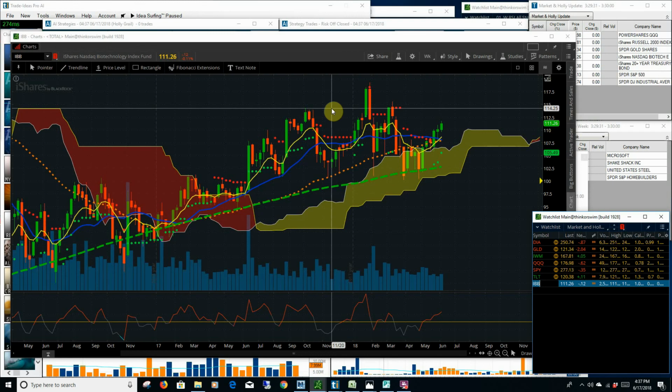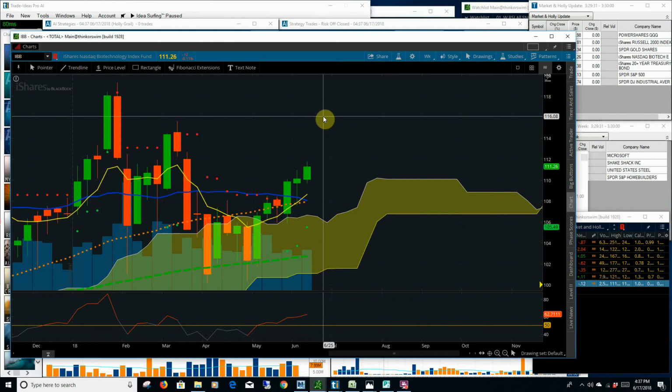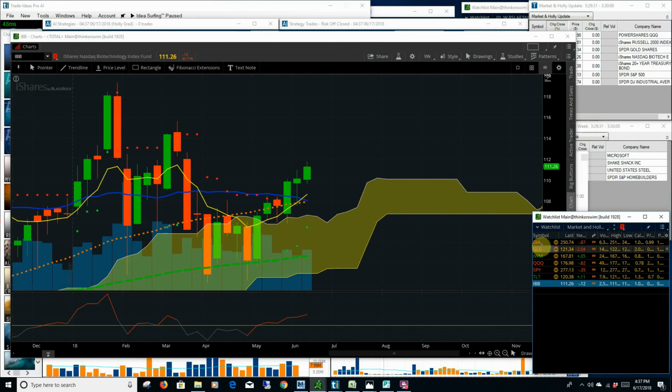And we pretty much have the same thing on the IBB here, as far as the 20, with a little bit of losing momentum, but we are headed, looking good for the past several weeks. So I would say that's a positive sign. And the big thing is going to be to get above this recent high here at about the 115.70 mark, and then to get above the 119.37 after that. So that's how we're looking on those.